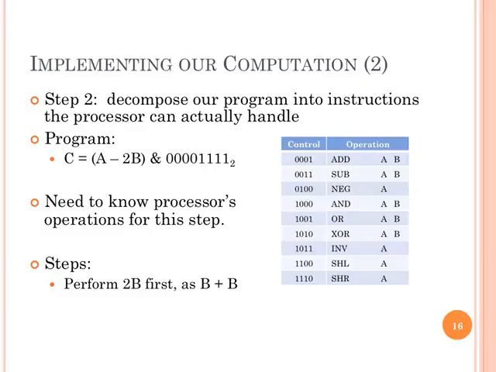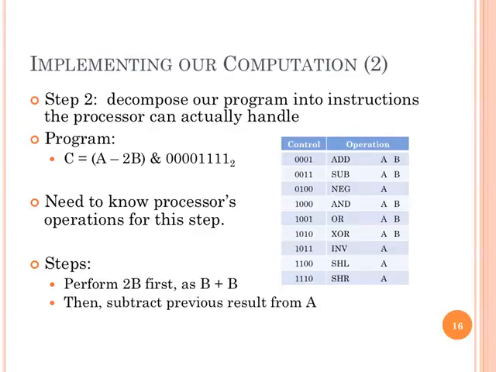A lot of compilers will actually implement multiplication by powers of 2 or division by powers of 2 as shifting left and shifting right, because it allows the processor to be used more efficiently. Typically, shift operations are much faster than arithmetic operations. And so if you happen to be working with powers of 2 and the compiler can figure that out, then it will use that to do it very efficiently. But we're going to just use b plus b because our processor sucks anyway. Every part of it sucks. It's not able to do anything fast.